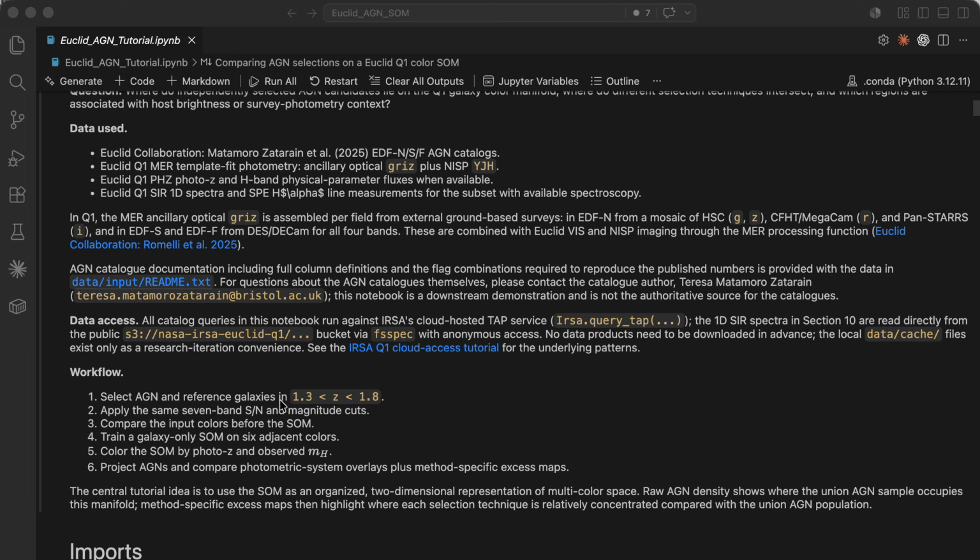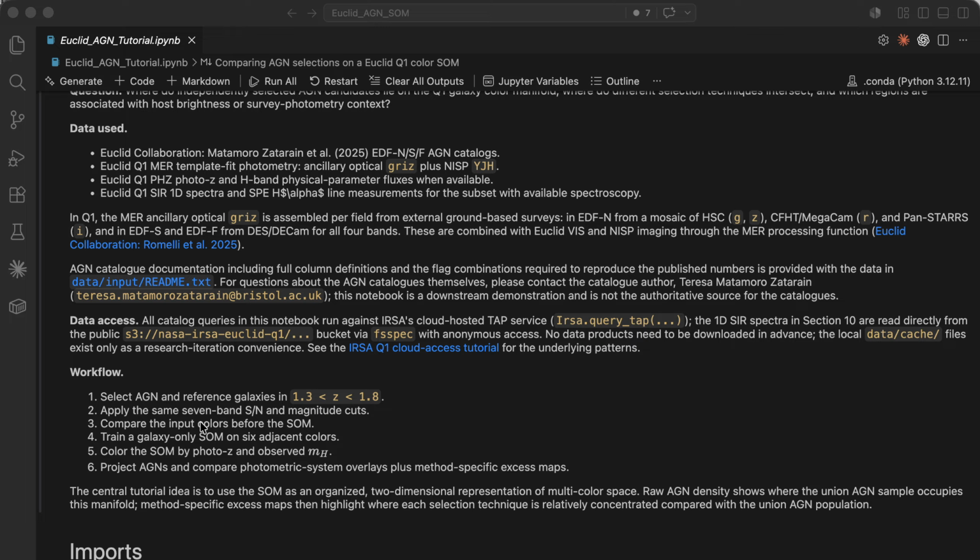Okay, so we are limiting our redshift to 1.3 to 1.8. This is mostly to cover H-alpha in the red GRISM and to bound this notebook to a smaller subset. So in principle, there is no reason to limit this. You can measure the SOM in any redshift bin that you're interested in for your science case.